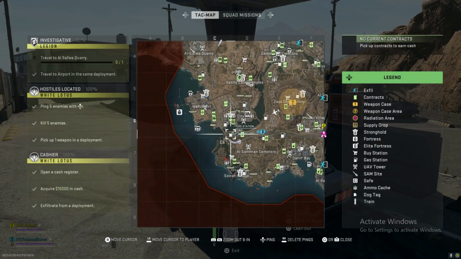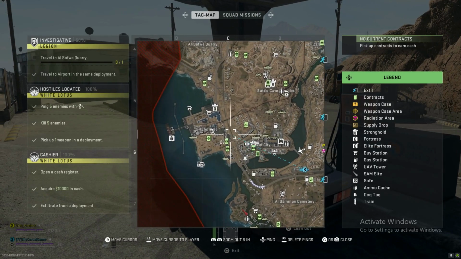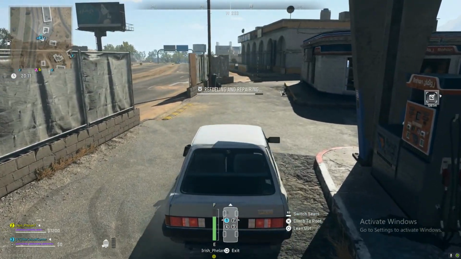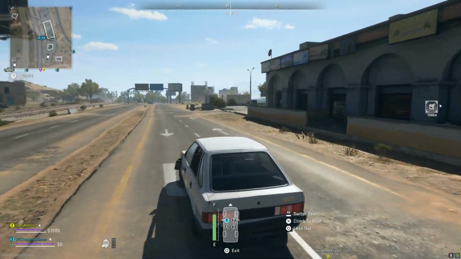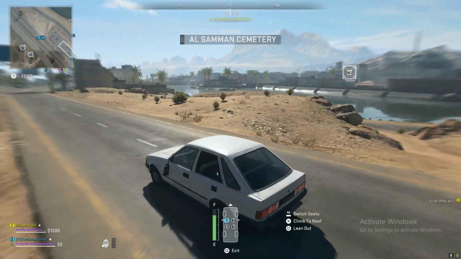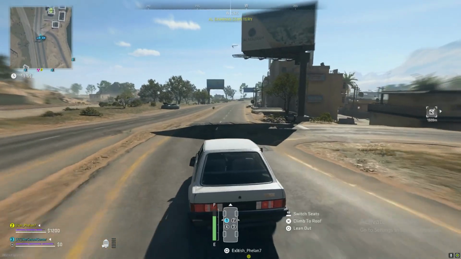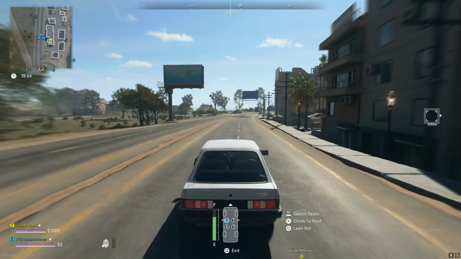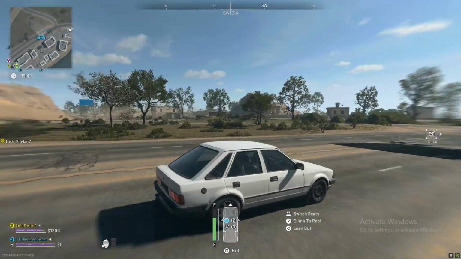How much further do we got? So I can just stay on the railroad tracks or the highway. That ought to do me. Let's go. Now, does this challenge say anything about exfilling? Let's see. No, it does not. Wow, this is extremely easy. There's nothing to this one, guys.